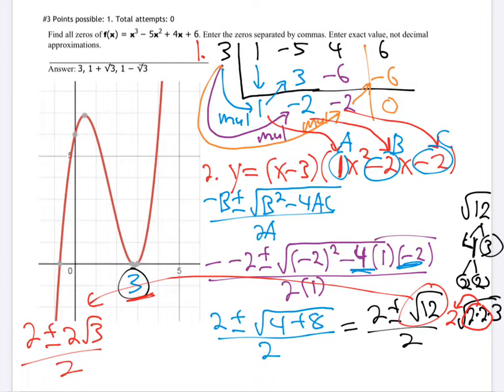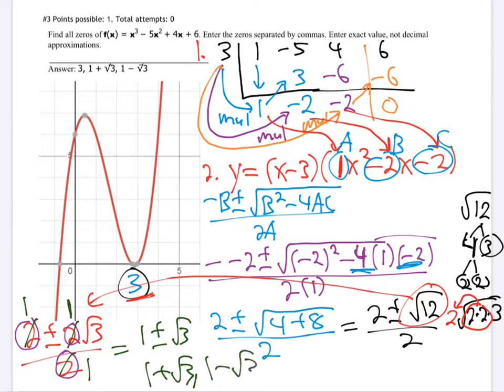And now, how do we simplify this thing? Yeah, you can. When the numbers outside the root are all divisible by the same thing, you can do it, right? We got the glue on the top, the Costco plus or minus glue, but that's okay. As long as we're buying both sides of the glue, the whole package, it's okay. As long as all 3 divide. Divide by 2 leaves a 1. Divide by 2 leaves a 1. Divide by 2 leaves a 1. So it's 1 plus or minus root 3 over 1, but you don't need that 1 on the bottom anymore. Dividing by 1 doesn't do anything. So the other 2 answers are 1 plus root 3 and 1 minus root 3.